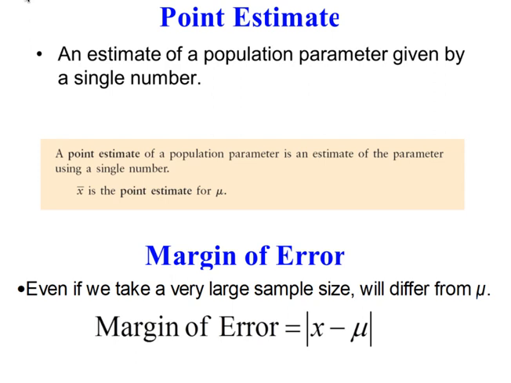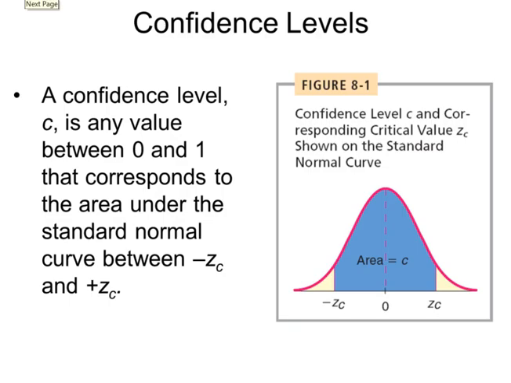Now, before we might assume that x bar and mu are the exact same. Now we're going to come up with an interval that mu is going to be between. So margin of error, even though it takes a very large sample size to be different from mu, the margin of error is just basically whatever your score is that you've got, take away that mu and take the absolute value. Margin of error is a positive number that we're okay with being away from.